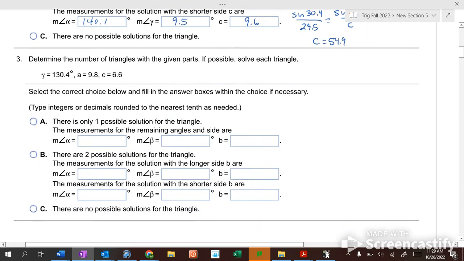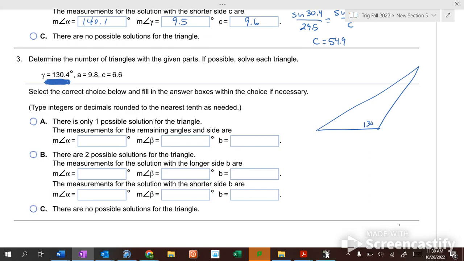On the next one, it looks like we have two triangles again. But before I draw them, I all of a sudden notice something. Why did I underline this so heavily? Because that has to be the one that lines up with the smallest side. That's the obtuse angle. How many obtuse angles can you have in a triangle? Only one. So instead of drawing an acute triangle, is there any reason to? No. So let's just draw an obtuse triangle.